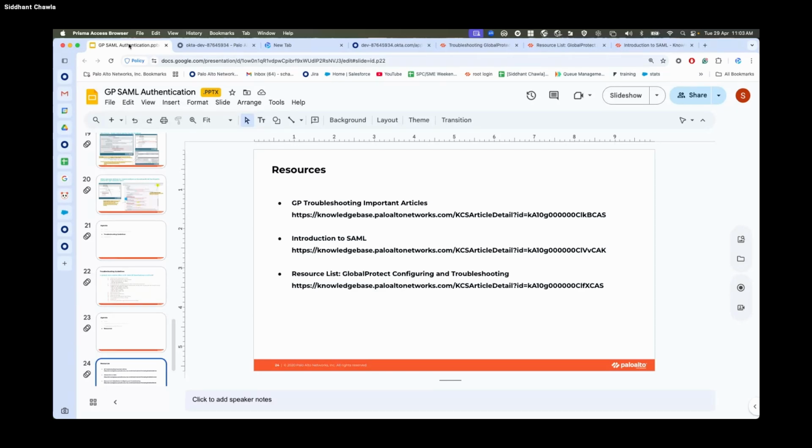That is something which we can review in the logs and find out where it is getting stuck, and accordingly, if it is getting redirected but then the IDP is not responding back, we can reach out to the IDP team. If it is not even redirecting to the IDP URL, we can verify it through the logs, and then accordingly we can verify on the firewall why it is not redirecting to the IDP. So the logs are important to understand the stages of authentication and where it is getting stuck. That's why I explained how the log will look when you're authenticating GP under the authd log, PAN GPS, and GPA log with event.